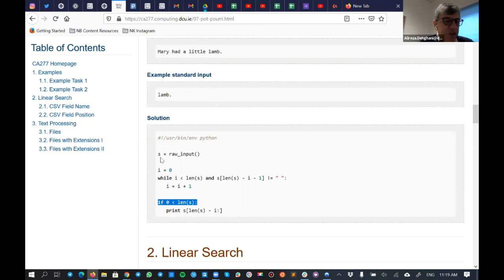If I run the code and I don't put anything into the input, that means s is empty, that means the length is 0. You will work through this guy and you won't see any error because i is less than length of s: length of s is 0, i is 0, 0 is not less than 0, so you don't go through the while loop at all, but that's okay, you won't receive any error. But when you come in here, if you don't have this if line, this guy will generate some error for you. So to prevent the error, you need to tweak that.